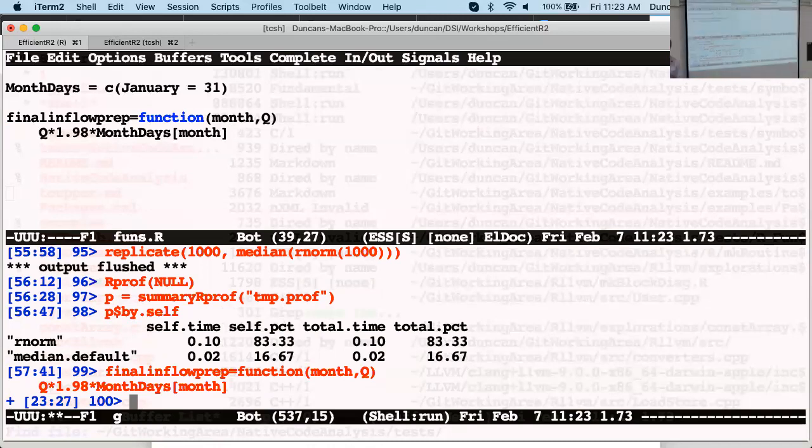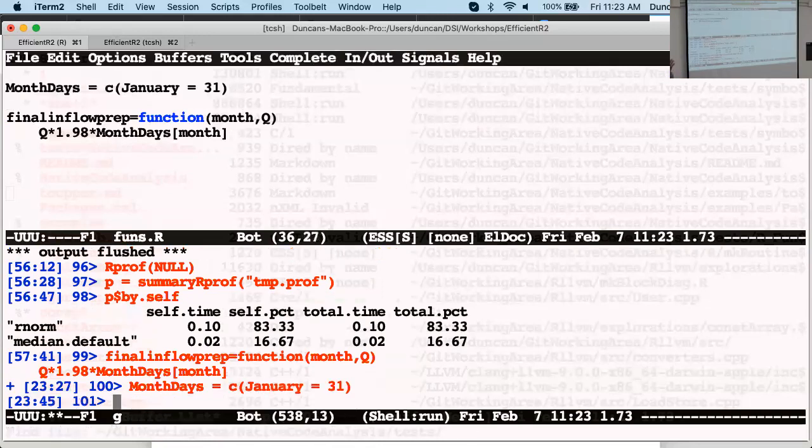So I have this function, and I have months, days. The trouble with this, it's no trouble at all, but it's such a minute little thing, but it's marginally interesting. I put it outside here, so I didn't have an expression in here that had to get computed. This is a constant. It never changes. I didn't want to recompute it every single time, but I am paying a price, because when R tries to find it, it looks in the function call frame and can't find it, so then it has to go searching for it along the search path. Very, very small penalty for this, but it's a penalty nonetheless.